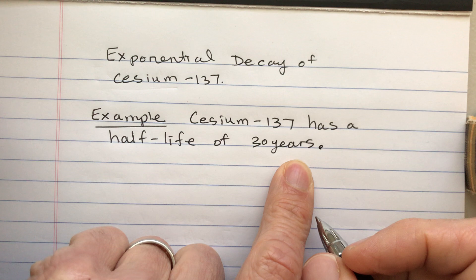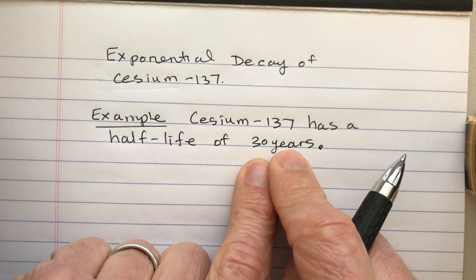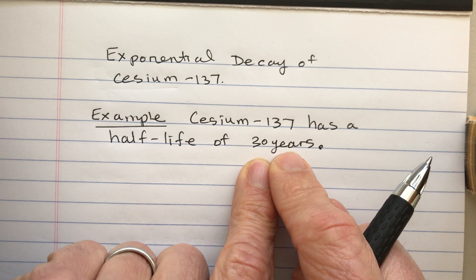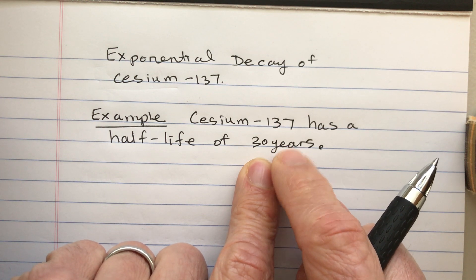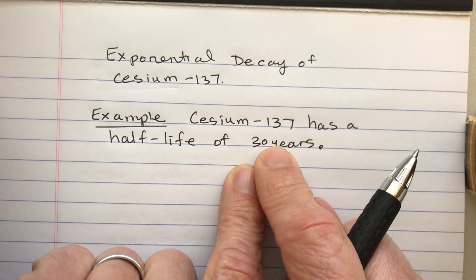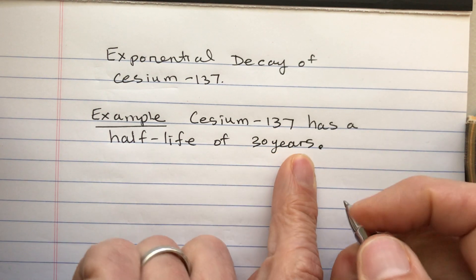Even after 30 years, half of it will be replaced by something else, but that's only half. Then another 30 years you'll get half of that, so after 60 years you'll have one fourth, another 30 then you have one eighth. It really depends on how much you begin with.